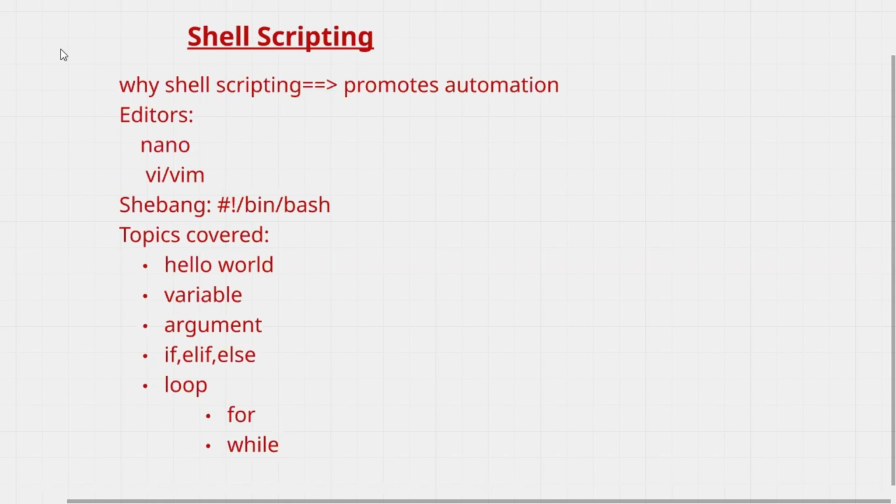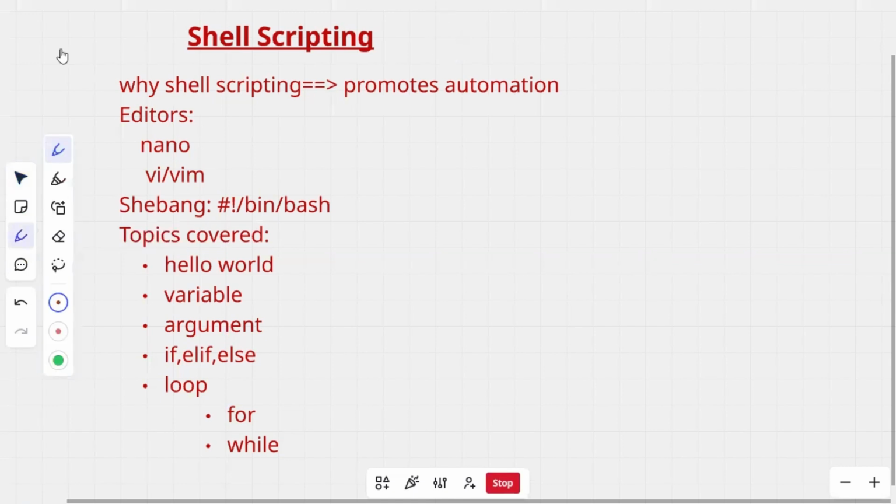Okay, now let's move on to shell scripting. It will be more of a continuation of the day 6 session, wherein I covered some basic shell commands. So in today's session, I'm going to first talk about why shell scripting is so important. That is something very important which you need to understand. Why do you even need shell scripting? And then we'll understand how shell scripting promotes automation. After that, we'll talk about various sorts of editors. But let's begin first: why shell scripting?